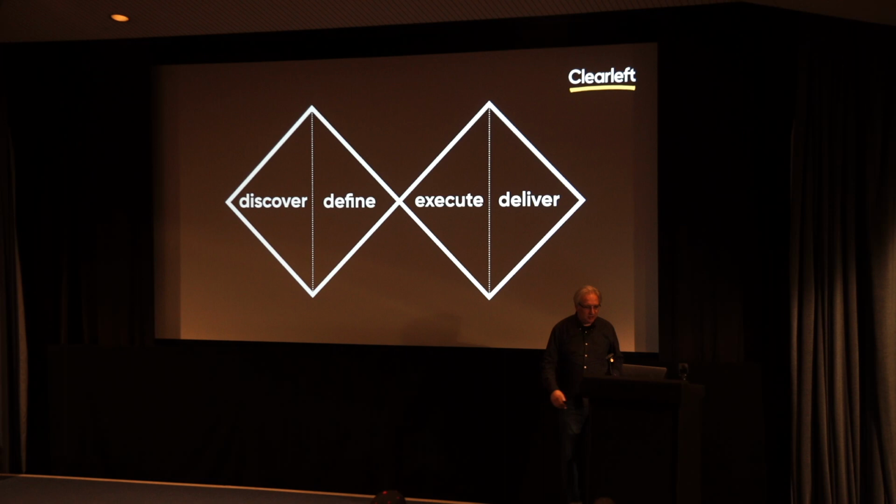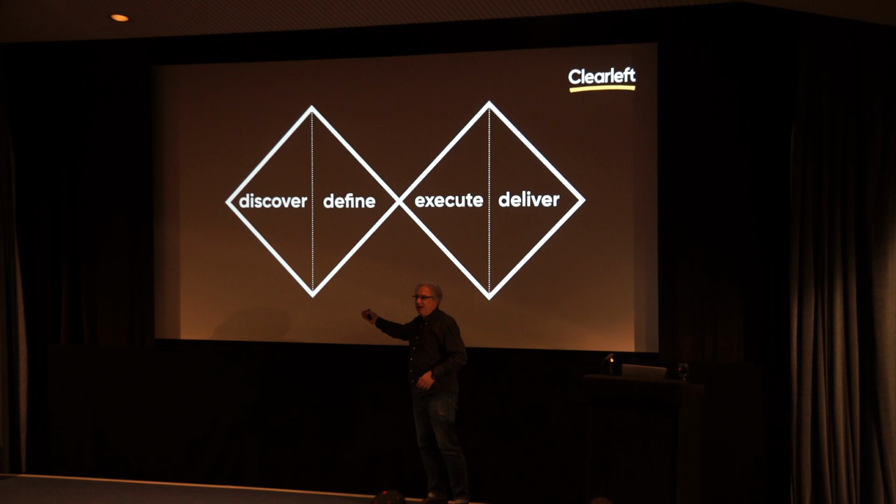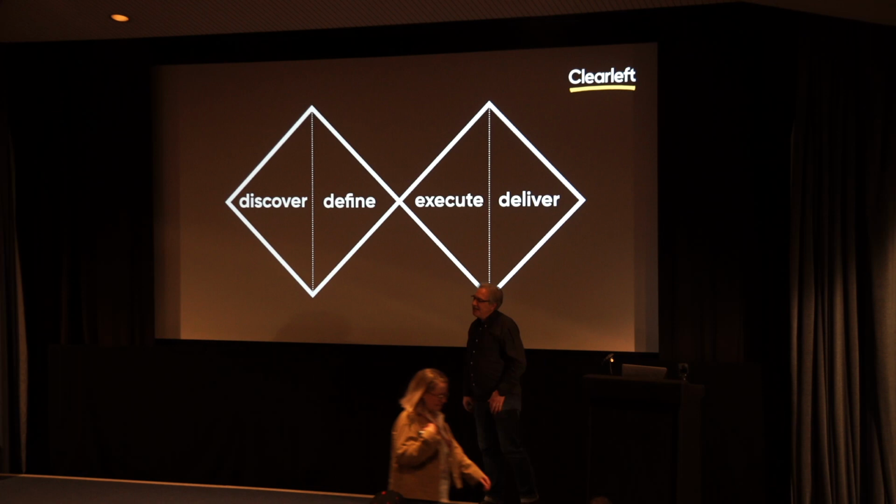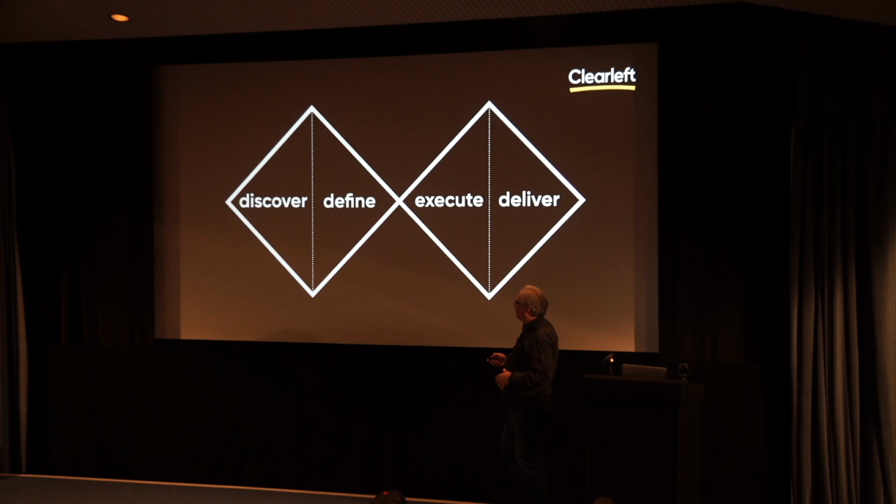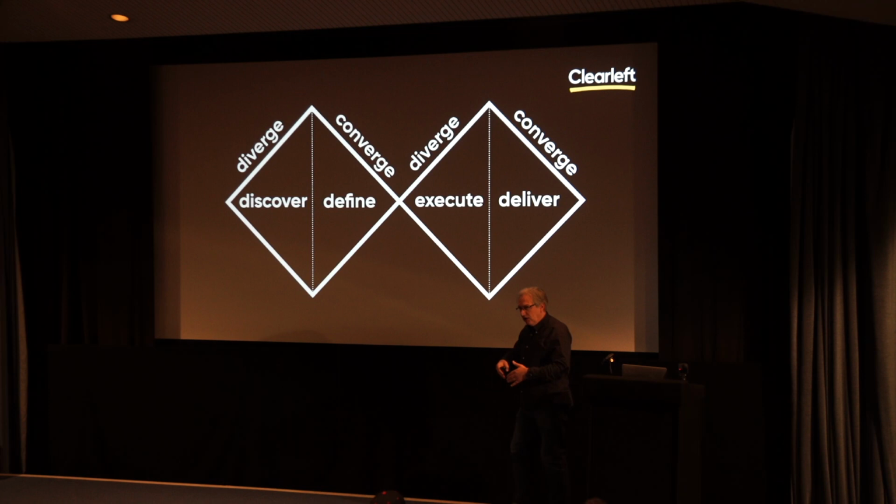The usual cliche for describing this is that the first diamond is about building the right thing, the second diamond is about building the thing right. But I think the important part here is about what you do in each diamond, which is that you diverge and then you converge. And then you diverge again, then you converge again. In other words, you go wide for discovery, right? You open yourself up to all the possibilities, and then you narrow down on building the right thing. And then when it comes to executing, again, you want to go wide, open yourself up to the possibilities before converging into that one final output.